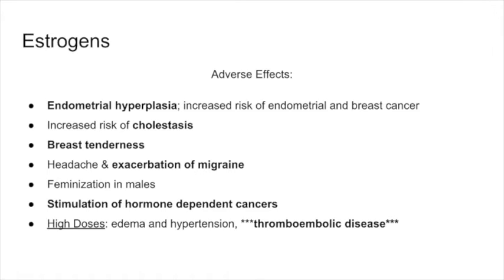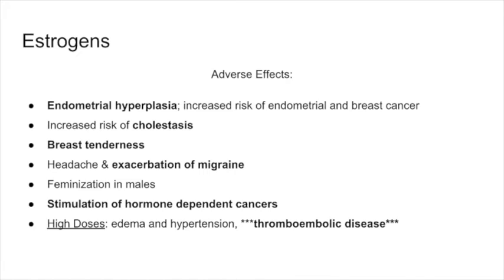Stimulation of hormone-dependent cancers. So, we talked about breast cancers. This is more so making the point that we know that breast cancer is hormone dependent for the most part. You have estrogen sensitive, progesterone sensitive, and then the last one is HER. So we have those three receptors. If you have estrogen sensitive breast cancer, giving somebody an estrogen, that thing's going to grow. So we just have to be careful about who we give this hormone to. And lastly, in high doses, it can cause edema and hypertension.